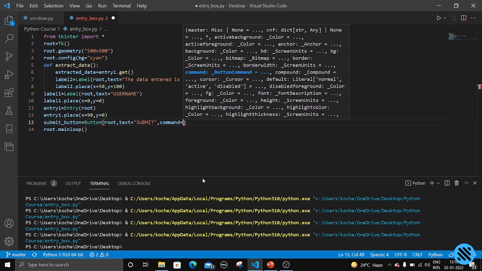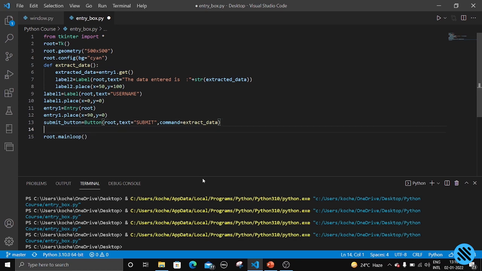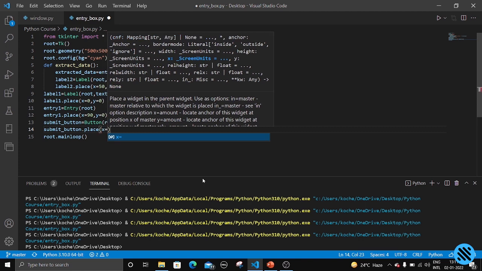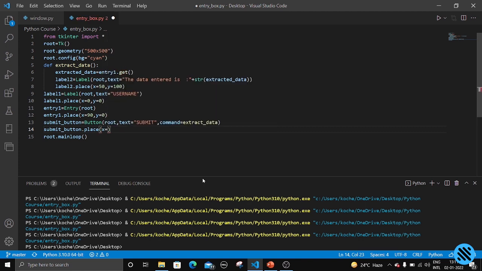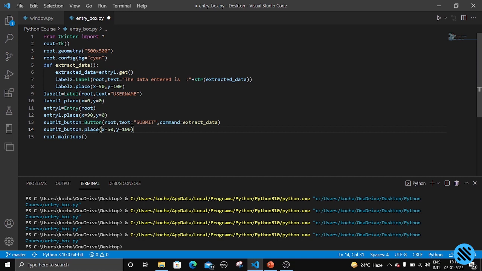Command is extract_data, our function name, right? Now let us also place this button, x equal to 50 and y equal to 100, and let us just make it 200.